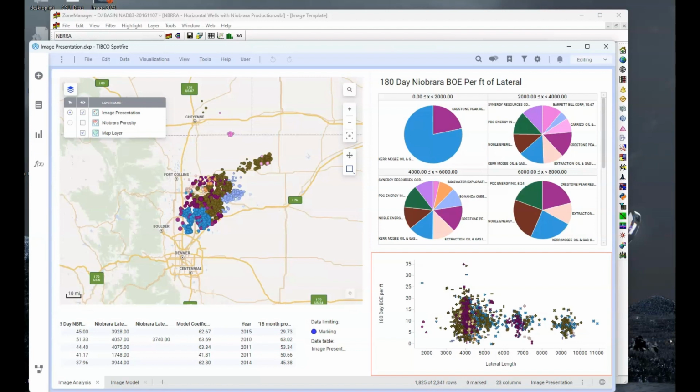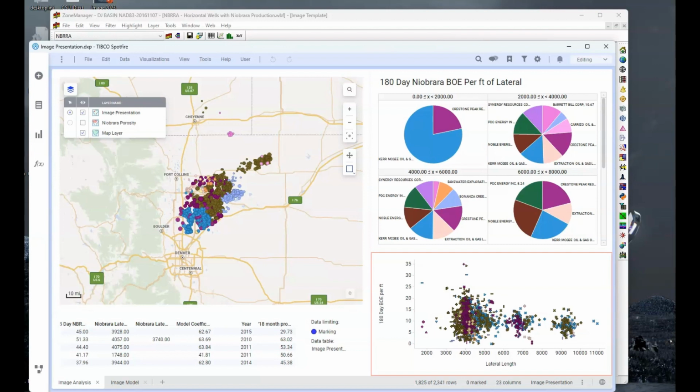Now, we've always had a powerful relational database for data storage in GeoGraphix. So it's always been possible to access GeoGraphix data in Spotfire, Power BI, Tableau, any number of those tools. And many of our customers do just that. But doing so requires an understanding of the underlying GeoGraphix data model, and that's not easy.